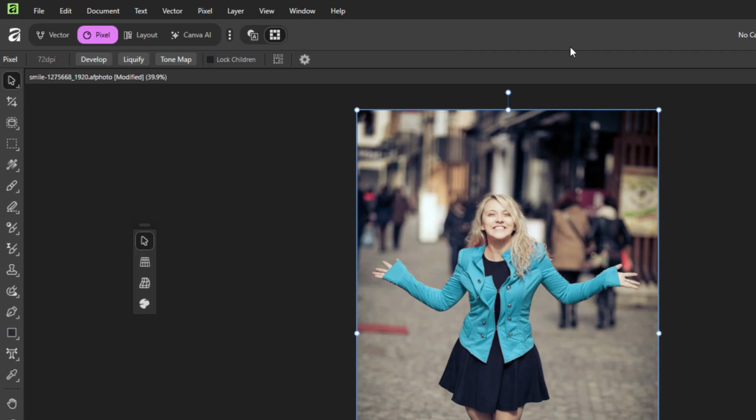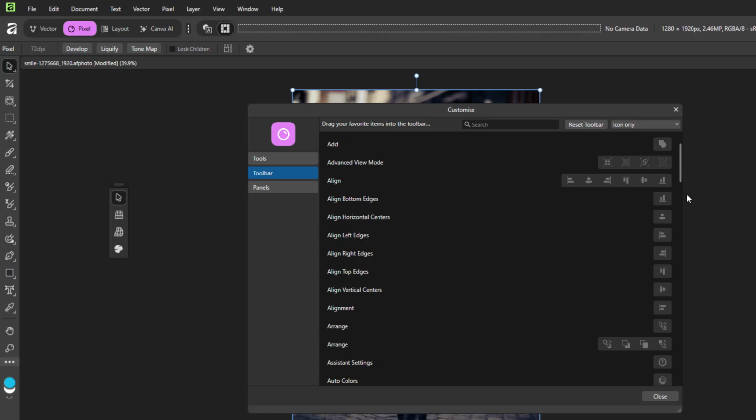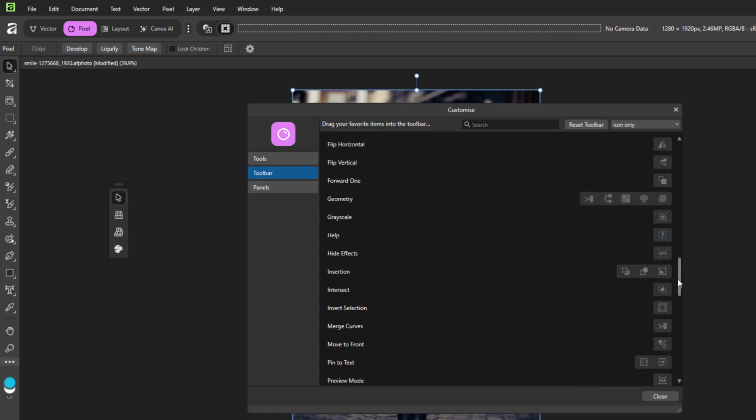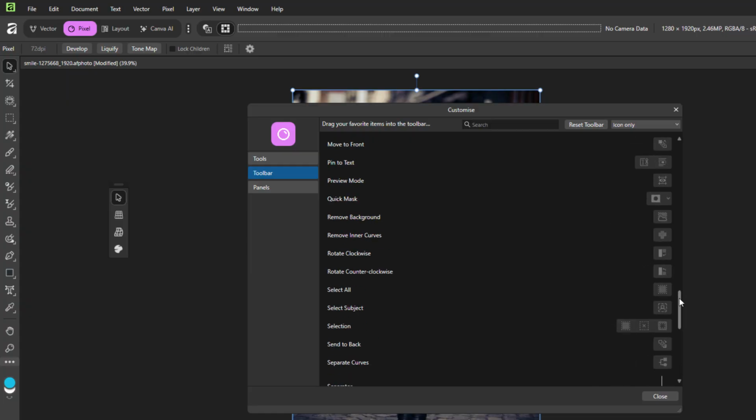If you want to bring back tools up here, you can do that. This area up here, right click on this. This is your toolbar. Click on Customize Toolbar. And we can then add in a lot of our tools right down through here. And there's all these different tools that can be added into that section. So you can bring back a lot of what's missing. It's just not up there by default. So if there's a favorite tool that you have, I'm sure you'll find it over here.